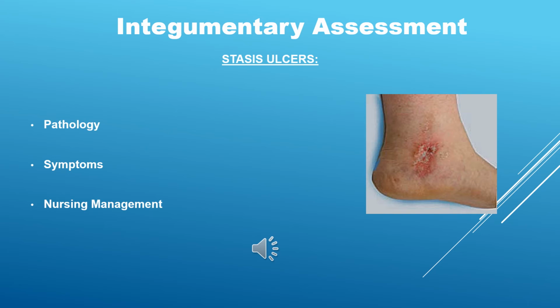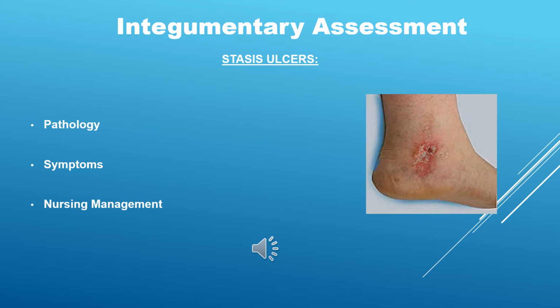One complication that may occur with stasis ulcers is that the patient may develop cellulitis, which we have already discussed. Symptoms may include pain at the site, irregular borders, redness, open areas, and it may weep. Medical and nursing management: a patient with ulcers may be effectively managed by an advanced practice nurse or a wound ostomy nurse in collaboration with the patient's primary provider. All ulcers have the potential to become infected.